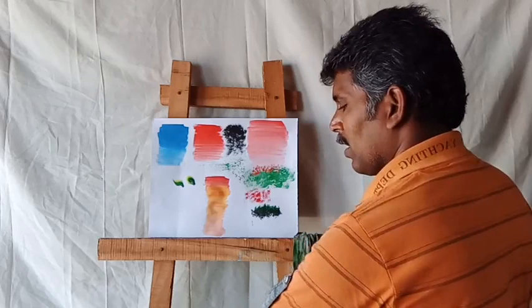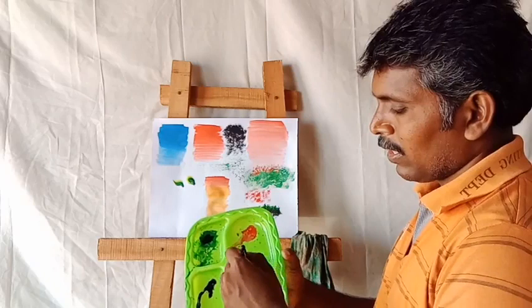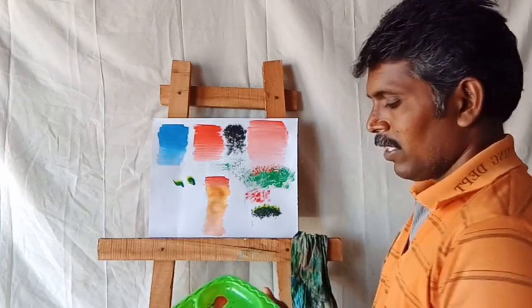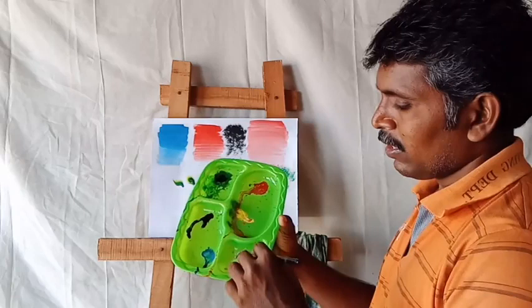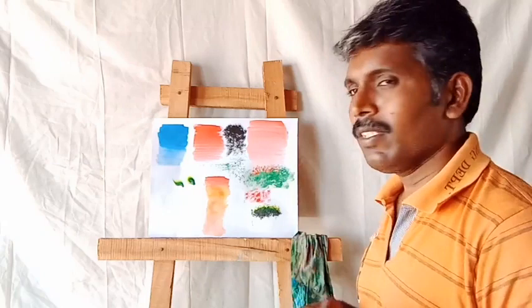This is the second layer. For the third layer, you can use yellow only — like this, take it and apply upside. This is the third layer. For the fourth layer, highlight: if you need highlights, use white color mixed with a little bit of that third layer color — apply it in some places only, like highlights. You can make four layers, five layers, or three layers — according to the picture.